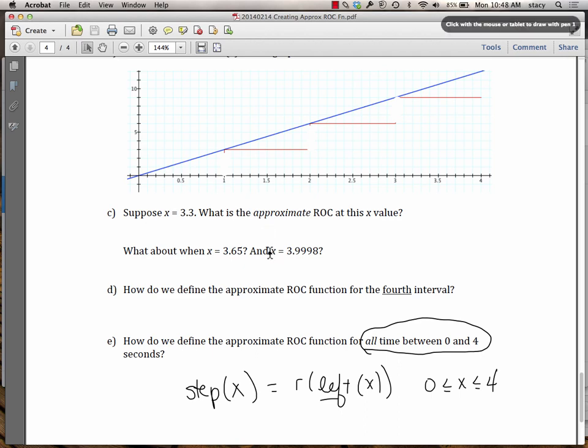So if I don't want to see those, then when I tell the graphing calculator to graph my step function, right? This is what I have to type in to make it graph it, okay? But if I don't want the calculator drool at the left endpoints, at the breakpoints, then I say, as long as x is not equal to a left endpoint. And if I tell it not to graph there, then it's not going to graph there. So there will be no more vertical lines. Okay? Remember, graphing calculator does exactly what you want it to do. You just have to tell it.